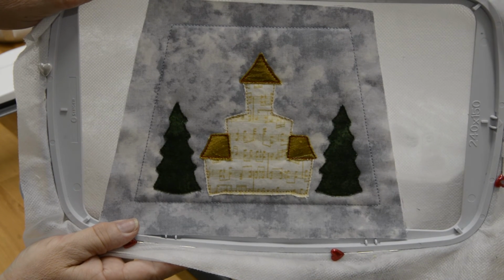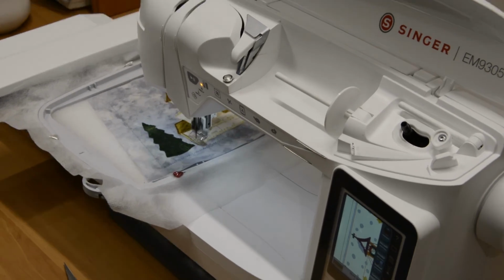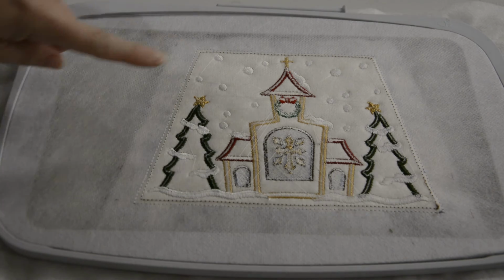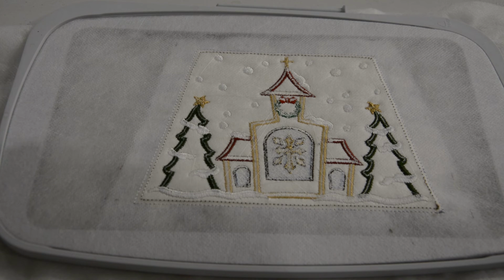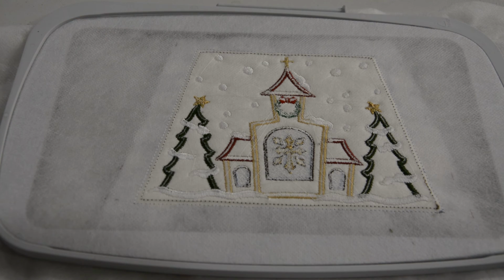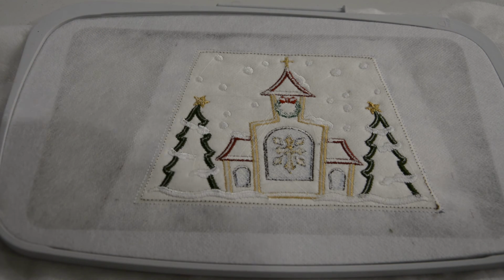The next thing we're going to do is start the embroidery. Today we found out how to turn our automatic trimmer off, and by doing that we're not getting knots from the top thread on the back, because our machine does a lovely job at sucking the thread through to the back, but when you do that you end up with knots on the back. So it is a personal preference. This way we have to stop the machine and trim the top thread, where the other way you don't, but this way we also have a cleaner back to our embroidery.